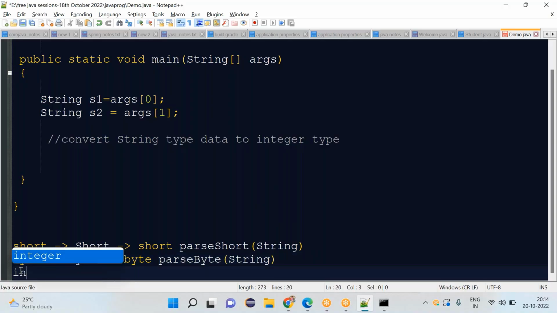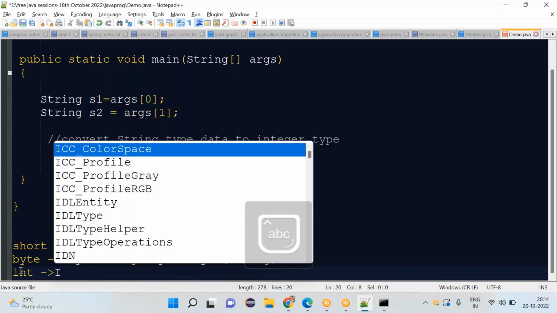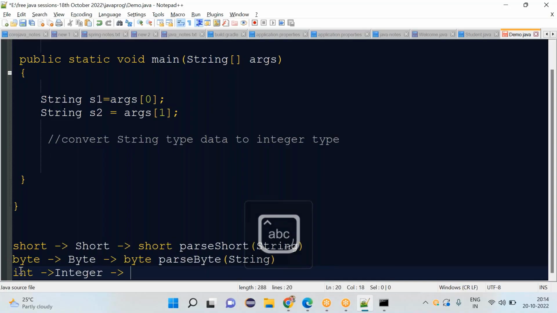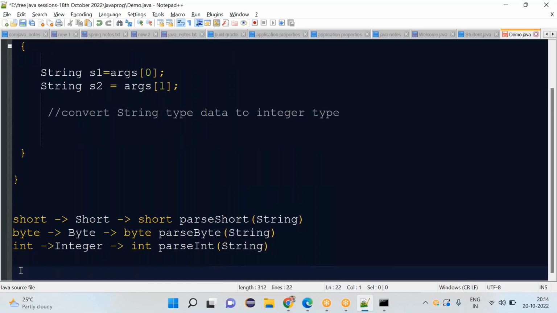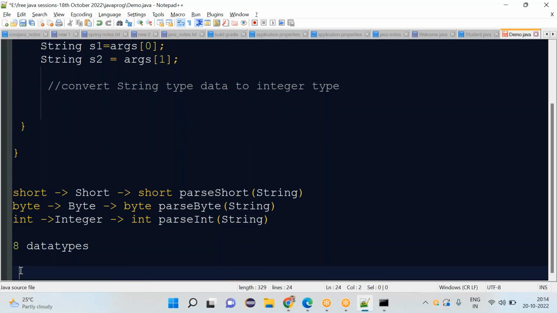In the same manner, Integer is there. Just now we saw parseInt, taking the string as an input. Like this, for every data type, corresponding wrapper classes are there. We have 8 data types, and for all 8 data types we have corresponding wrapper classes. In each and every wrapper class we have parser methods.